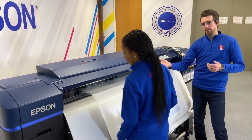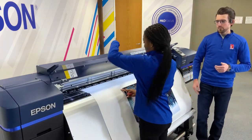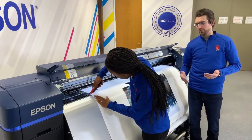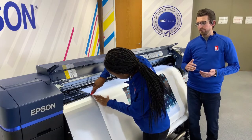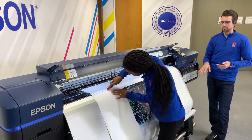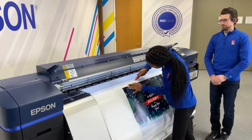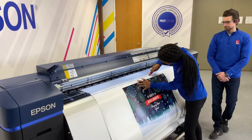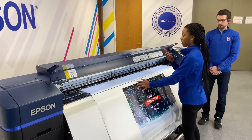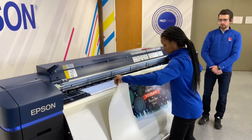First you want to open up the door, go into the material. Since this is a thicker material with canvas, you start at a 45-degree angle to begin your cut, and then slide all the way across using your hand as a guide on the bottom so your print doesn't fall off too soon. Now we have our print that we're ready to trim and turn into a canvas wrap.